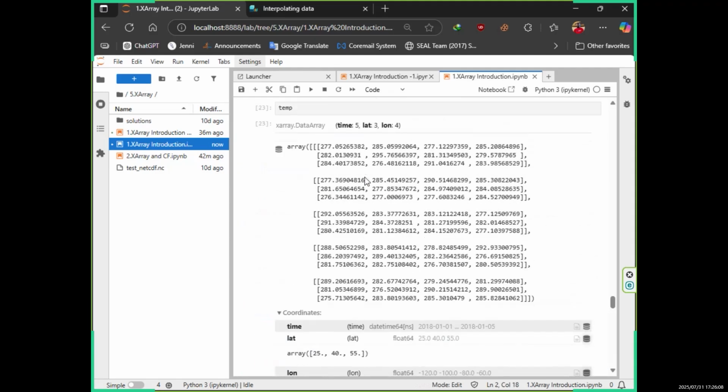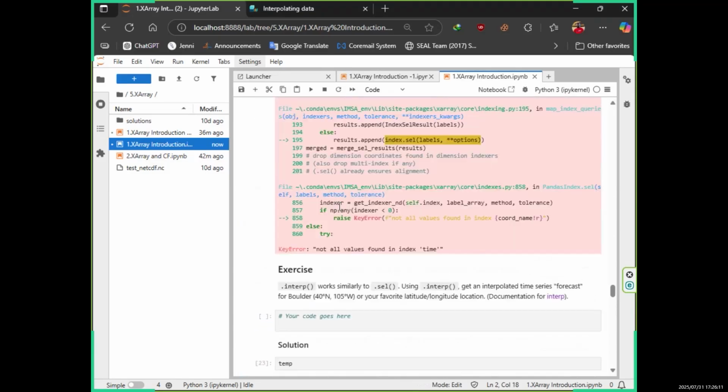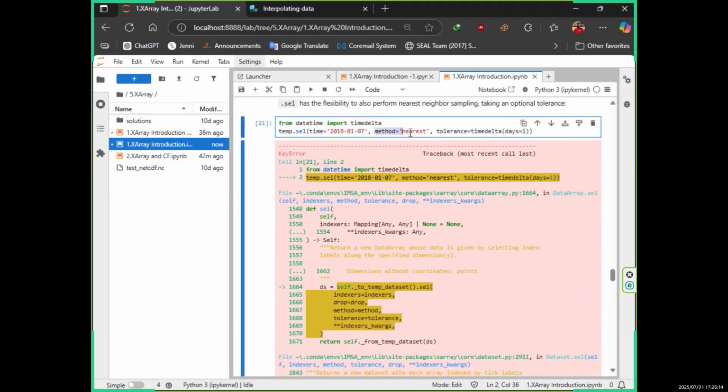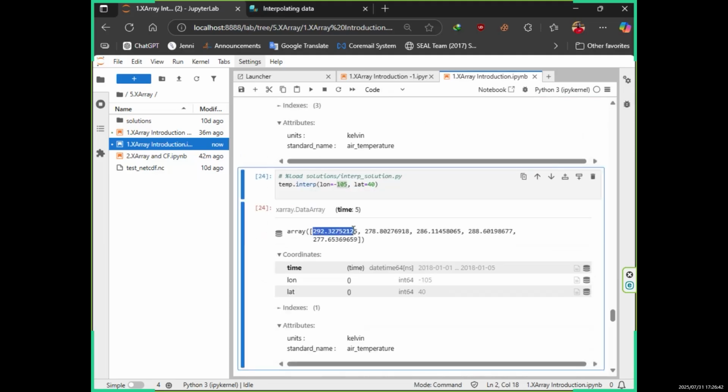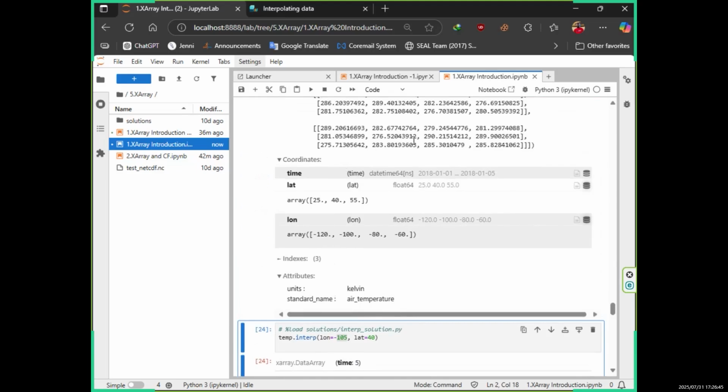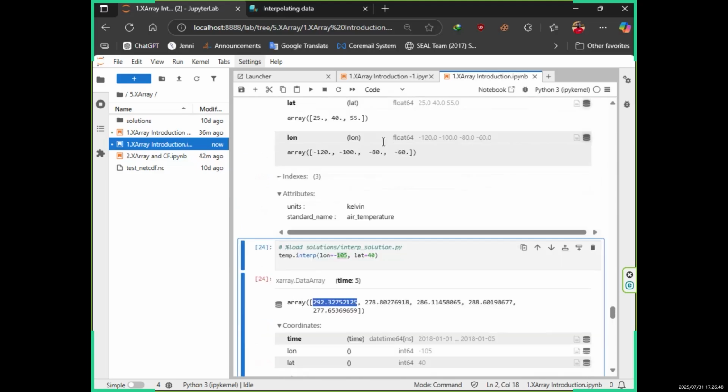For the time, you can do this one. If it is a time dimension, you can say method nearest, and then you can assign the tolerance. If you don't assign the tolerance, it will select the nearest time according to its needs. But if we need a closer time frame, within a time frame that we assign, we need to assign the tolerance. But for latitude and longitude, if the specific latitude and longitude isn't in our data set, we need to call interpolate to get an exact value for that specific range. Because in here, if you check the values, these values are not in the table. You cannot find these values in the table.